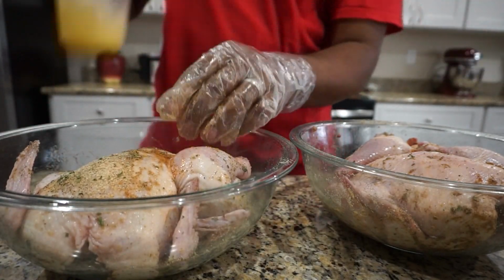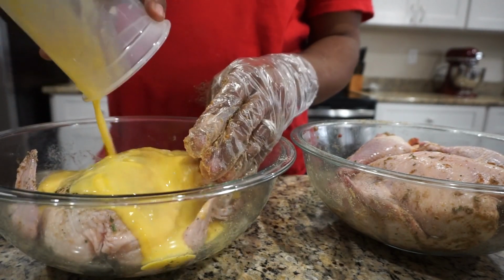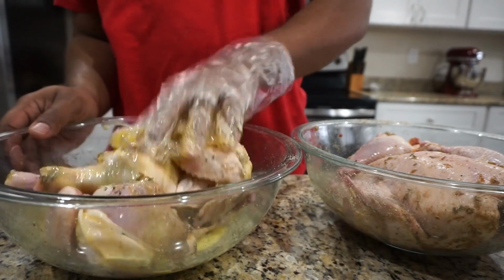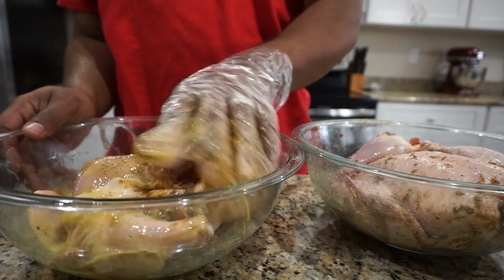Size for these two, I'm going to pour in 3 eggs. So when we bread it with the flour, it's going to stick nice and perfect to it.